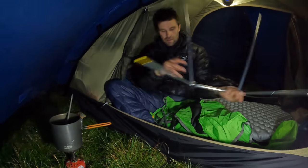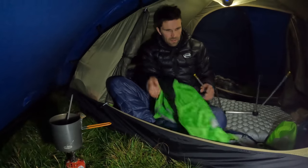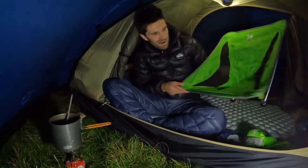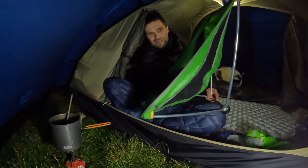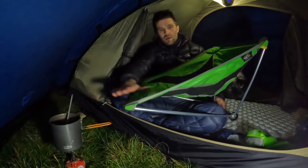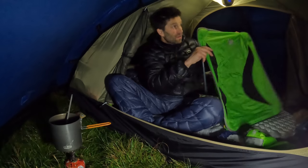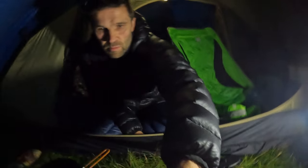So that's your frame. There's also another little resting bar, but I never really use that. And then we just need this to make the seat up. So there we go, the chair is ready. And the best thing about this chair is it'll lay flat to the floor and you can just lean against it. So you can have it that way around, or that way around and just lean into it or put your mat up against it, and it gives you that little bit of extra comfort in your tent.